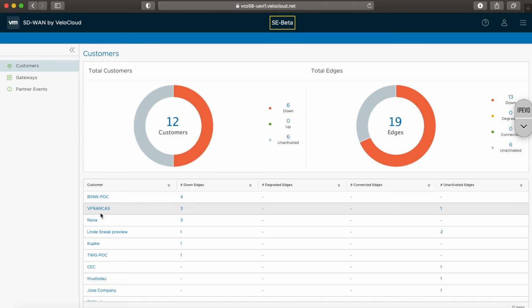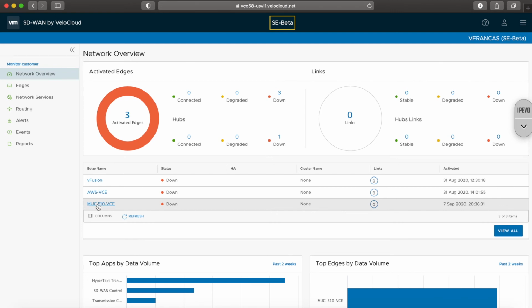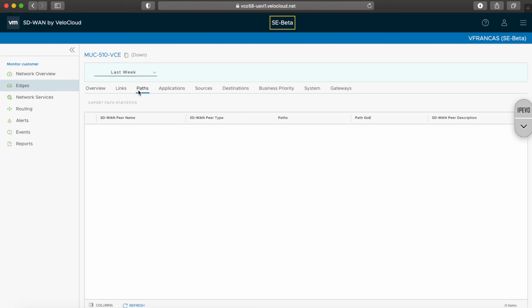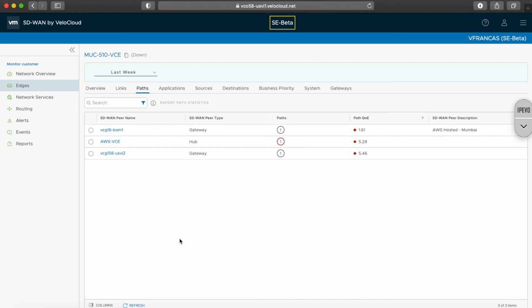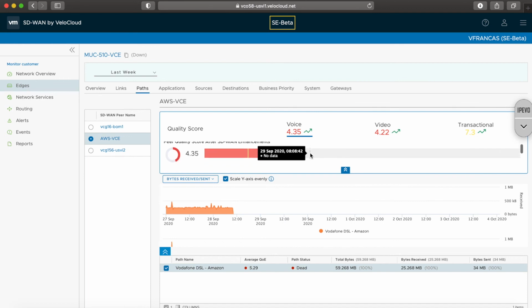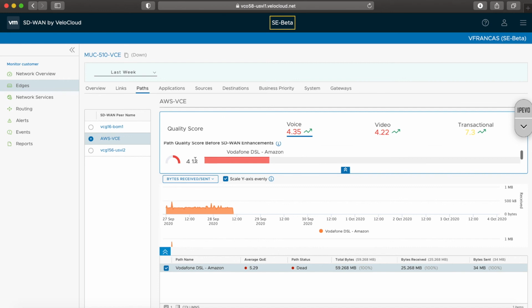But most importantly, this new UI allows us to display new visibility information. What do I mean by that? I mean that if you now go inside any edge and select it, maybe go past the week to see a bit of traffic, you'll see lots more information under the paths. A common complaint was that when you look at the quality of experience, we only used to show you the best path as plotted against voice, video, and transactional traffic. We now can actually compare this with any other endpoint. So I'm on this particular edge here. These are all my available peers. And now just by clicking on it, I have detailed information about what's going on in the overlay, any issues with my quality of service, and then the quality score that's not generic, it's actually broken down for this particular connectivity.